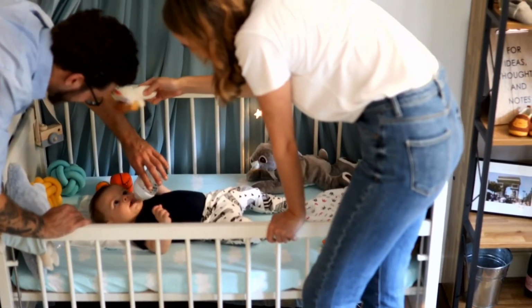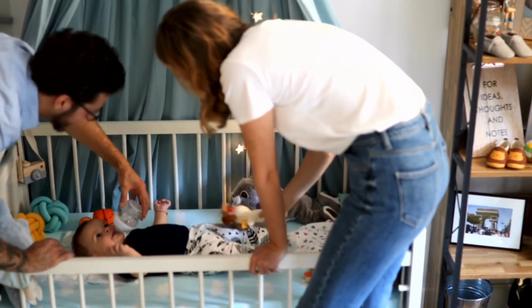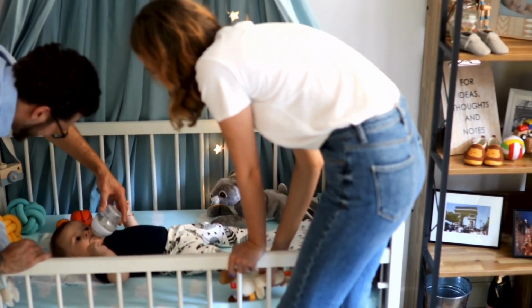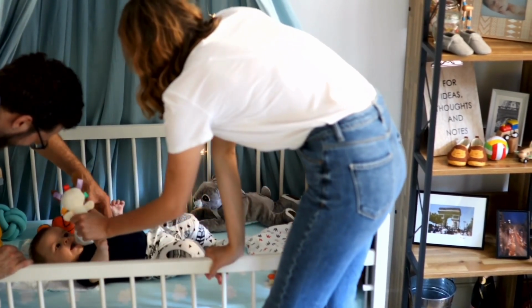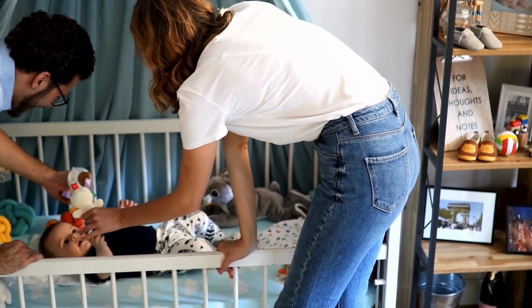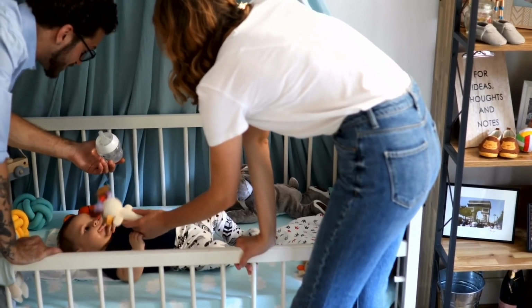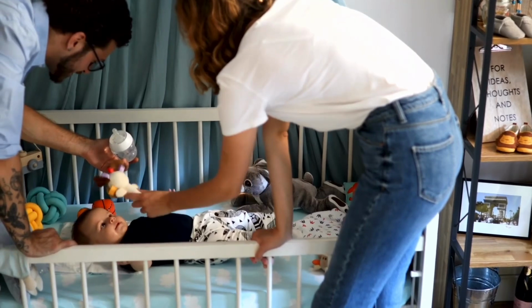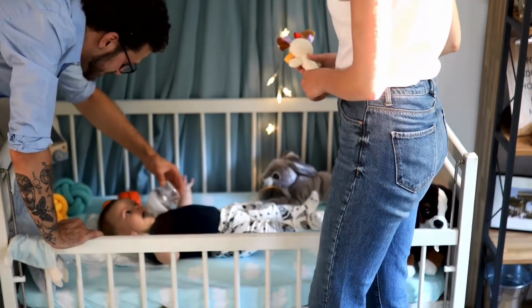I felt like that could save me a lot down the road, and I don't have to worry about, well, if I have a boy, I don't really want to put him in this, or if I have a girl, I don't want to use a dress on my boy. I may not want to dress my boy in a dress, and so like I said, some people don't care, and that's okay. But for me, that's what I wanted. I didn't want gender specific clothes or things like that.